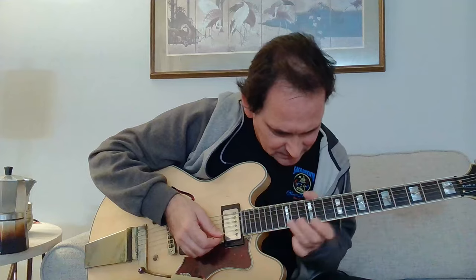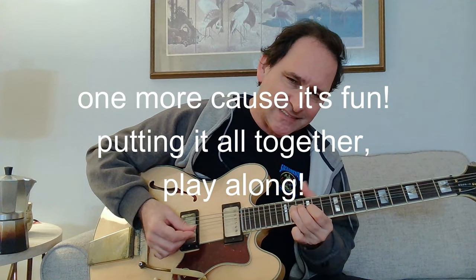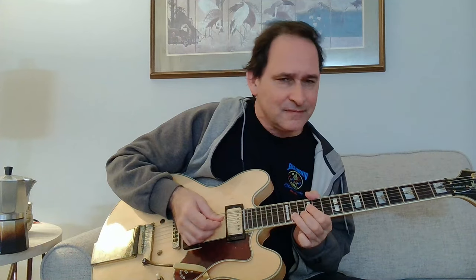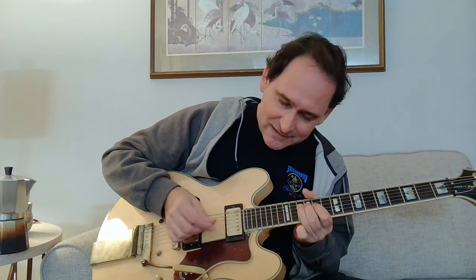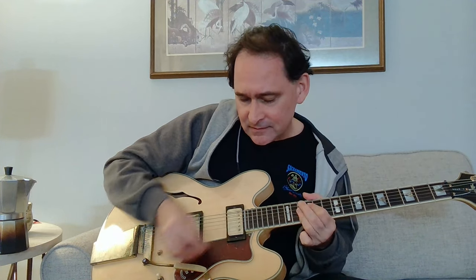I bumped it to the G string there. Wait for that break to really put the good stuff in there and then put the nice rhythmic stuff in, that fits great over the four and over the one. You can just bend onto the one like this.